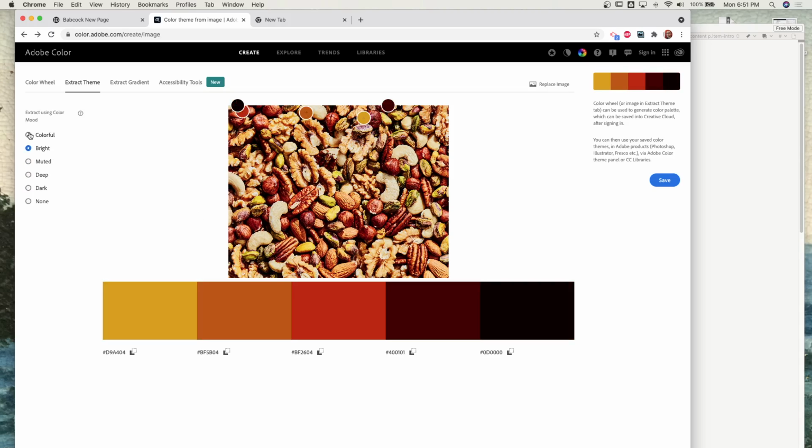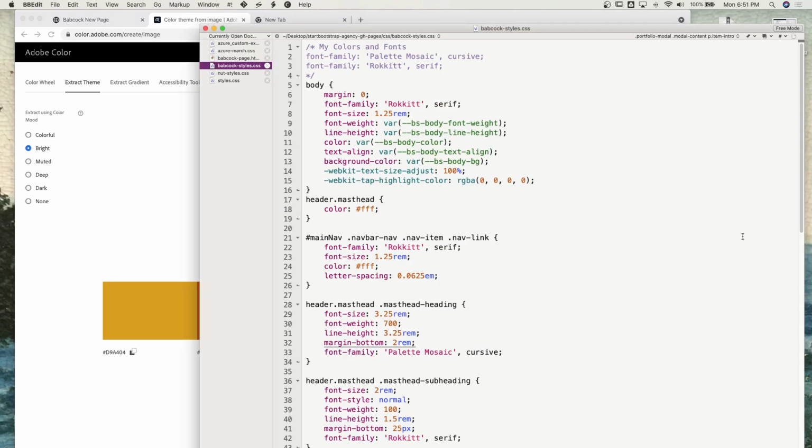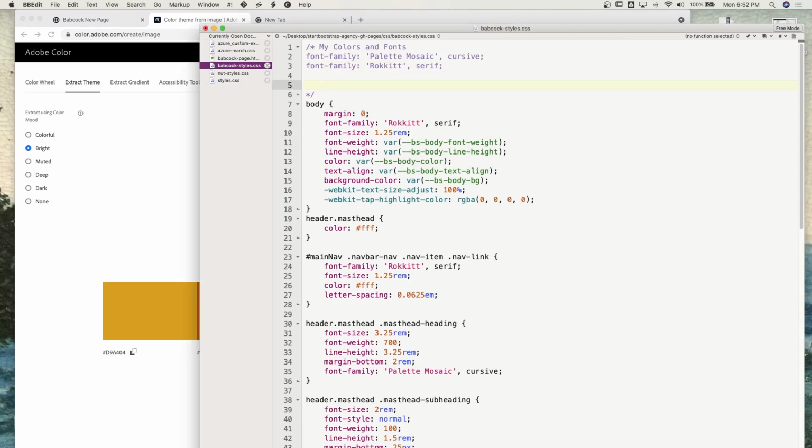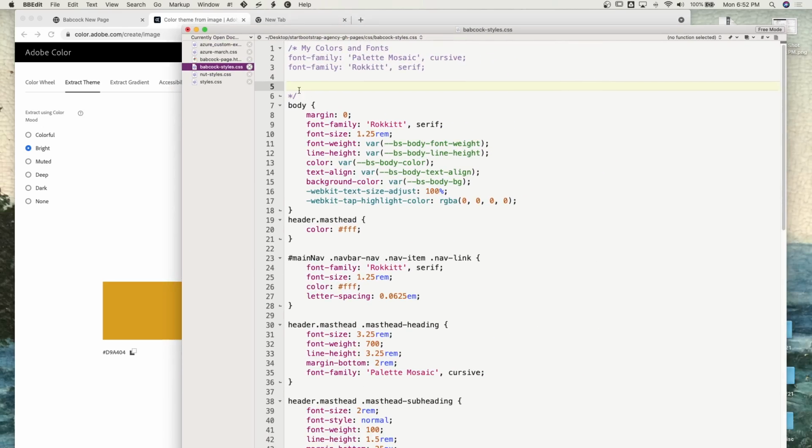Okay. What did I originally want? Okay, I'm going to pull from this color. If you just click on the thing here, it copies it to the clipboard. We're going to go to our fonts and colors in our style sheet. Right, we have that there. And I'm going to name this my bright red, and paste it in there.